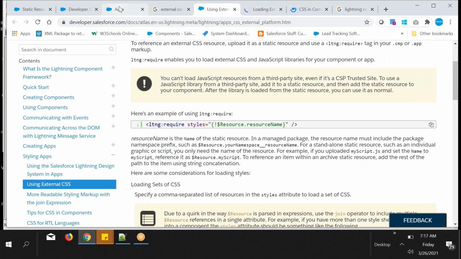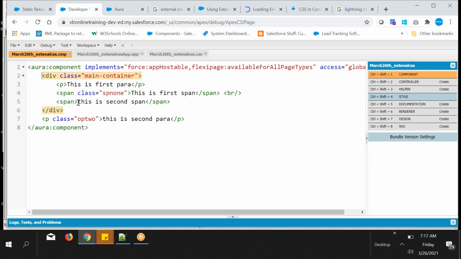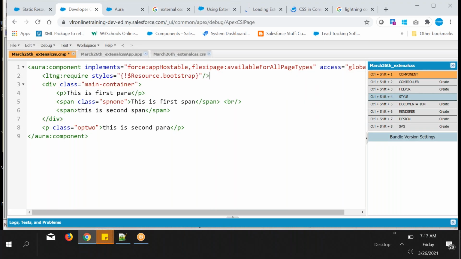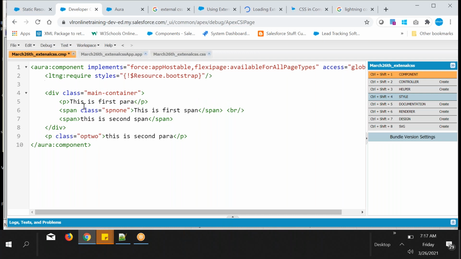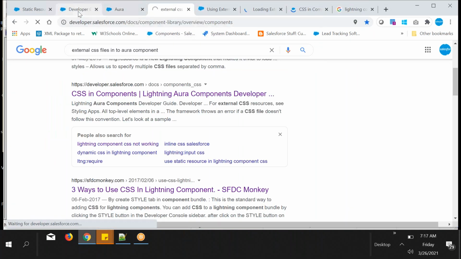Lightning require example, and that is the tag. During the time of Aura components discussion, you can see this lightning:require. Generally it will be in the component library.